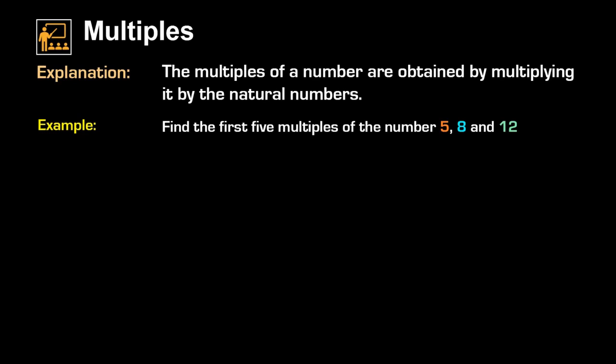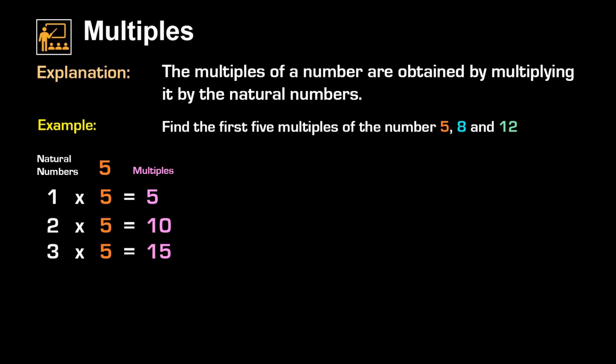Now let's look at it. When we said here that we multiply by the natural numbers, I've used the natural numbers here, and then I've used 5 there because I'm going to find the first 5 multiples of 5, and then I'm going to write down the multiples of 5. So the first natural number is 1. If we multiply it by 5, we get 5, which means 5 is a multiple of 5. Then we have 2 that we multiply with 5, then we get 10, and it means that 10 is a multiple of 5. The next one is 3.